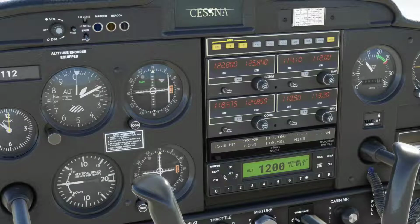Alright, welcome back. Thanks for joining the next section of the video. At this point, we're going to go over how to intercept the VOR, how to tune to its frequency, and what it means in the DME stack, and a couple other things before we get airborne here.